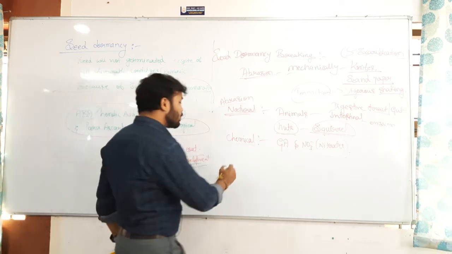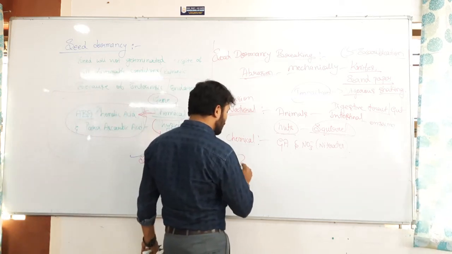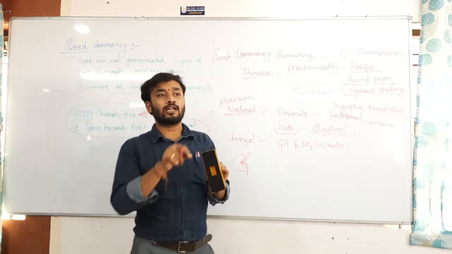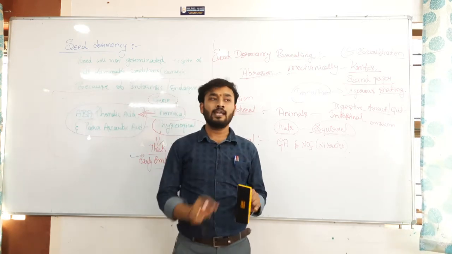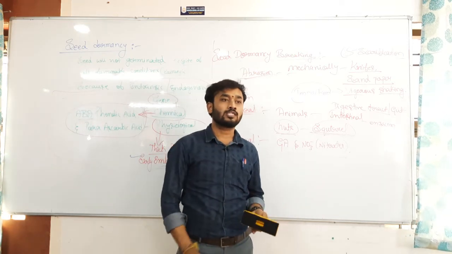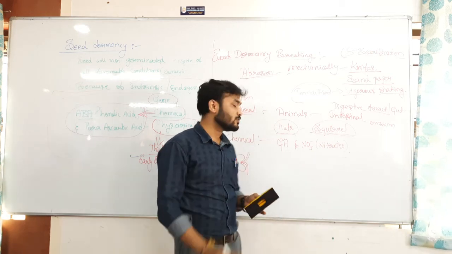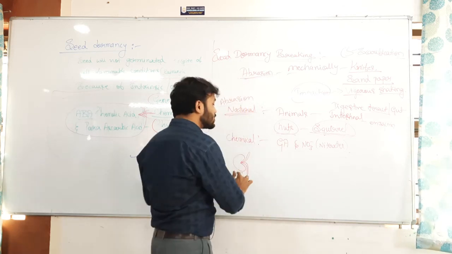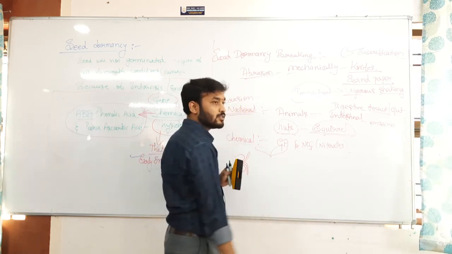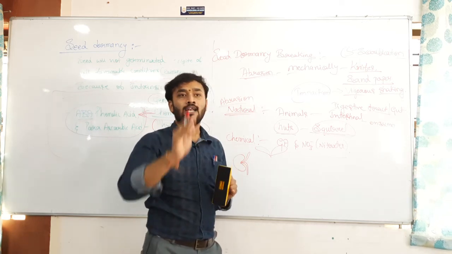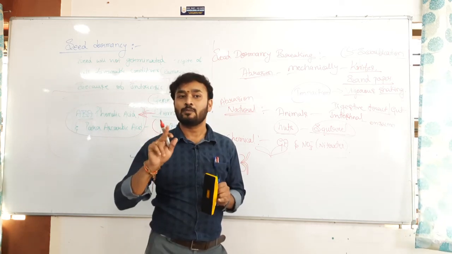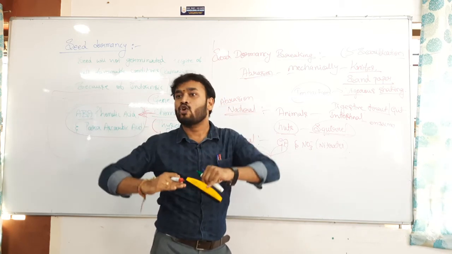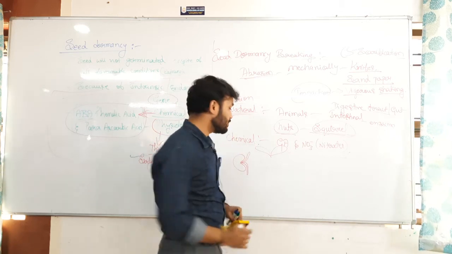Once the seed breaks its dormancy, it will start to develop the radicle. That will be differentiated into radicle and plumule. The plumule will give rise to the shoot system, and the radicle will give rise to the root system. Based on the hypocotyl region, the cotyledons may come above the land surface. If the cotyledons come above the land surface, it is called epigeal germination. And if the cotyledons remain inside the soil, they are hypogeal.